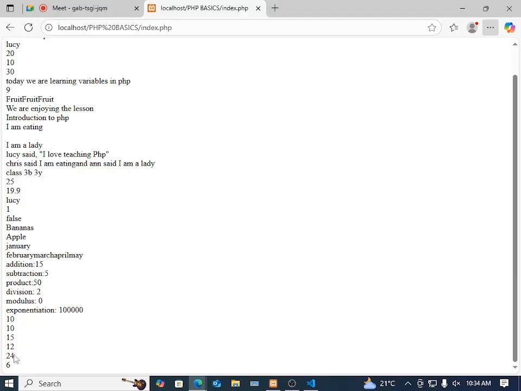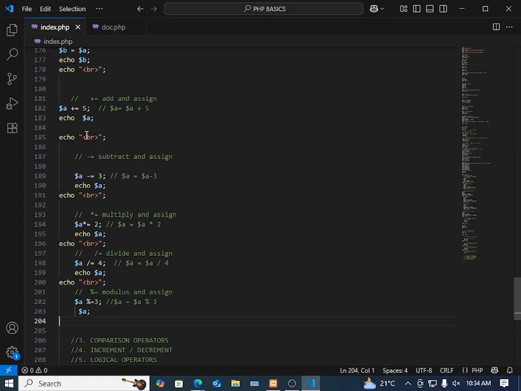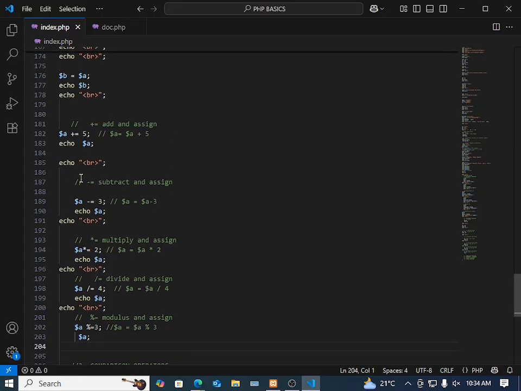So who can tell us what is happening here? We come here, we see them. It should be 7, but I can see it's not 7. Who knows the reason? It's taking our previous A, the one that is above here. If you check, it's taking our previous A that came above it. So if we don't want it to do that, we want it to behave the way we want.